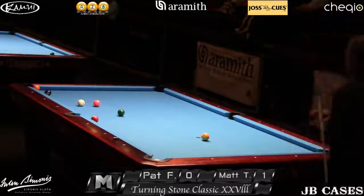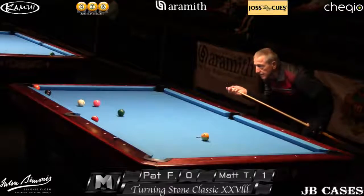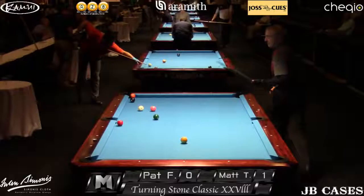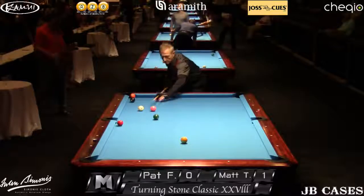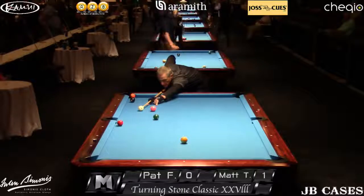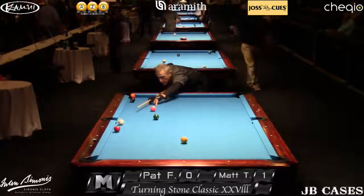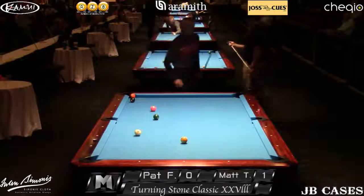He doesn't have a 4-5 combo, correct? I can't tell from that angle right now. He could play it if he wants to play it. Of course, he'll have a chance at it, but still, either way is a tough shot because the eight's blocking part of it. Right. Well, no, but he has the whole 4-5 combo if he wants. I don't think the eight's blocking that end. Got to get good on it because the four could ricochet off that short rail and get in trouble with the eight again. So now I think he can't cut it now.